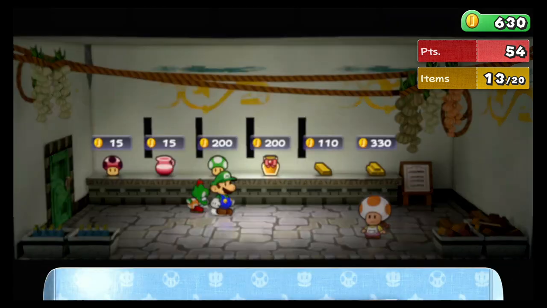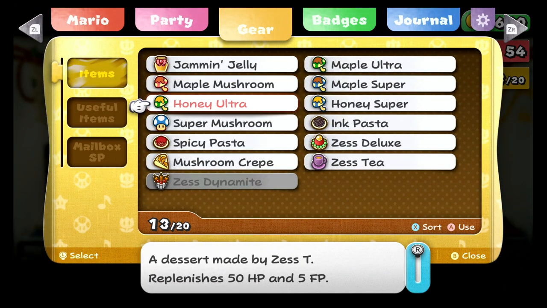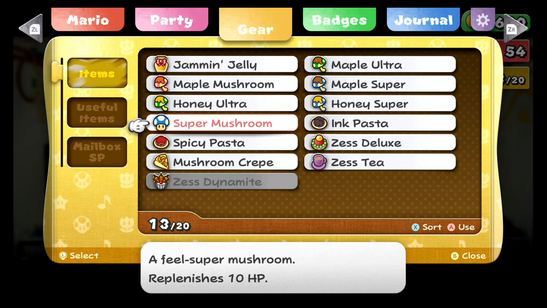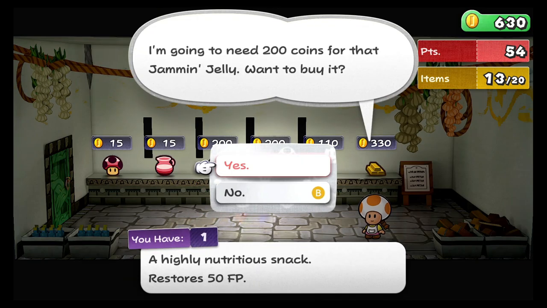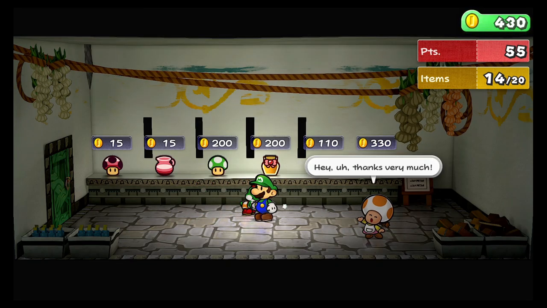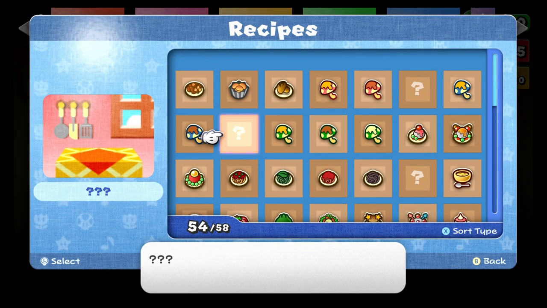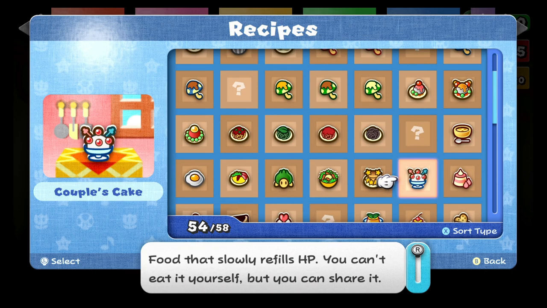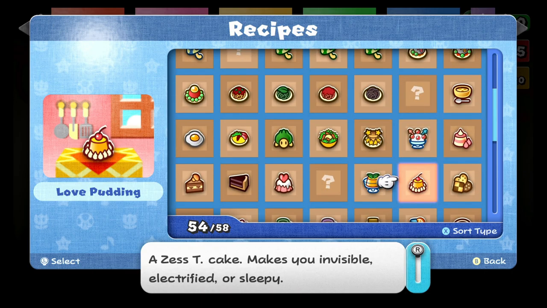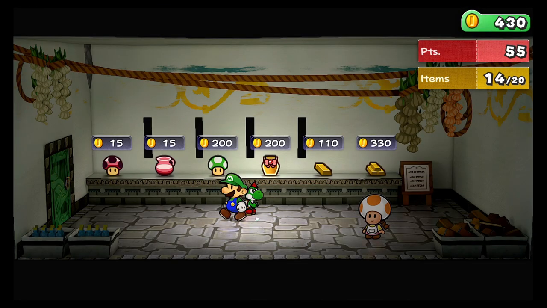Oh wait, I need to buy another one of these. Or no, I need another jam jelly. My bad, I could have bought the wrong thing, because I don't think I need any more Ultra Shroom recipes. Alright, yeah, we just need that and that, because we already got the Jelly Ultra there. Gotta remember what this is. This one. Pretty good.